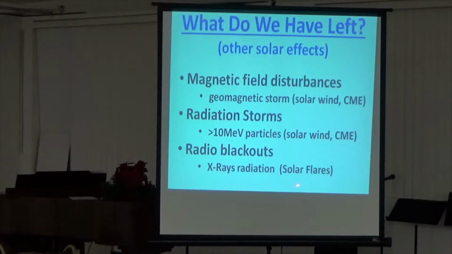And then we have also radio blackouts that occur. And you even have these without sunspots. We have solar flares, and solar flares are basically the X-ray radiation that comes out in a burst from the sun's surface. And that is so intense, the X-ray radiation can be very intense, and it will hit the Earth and ionize the D layer, causing a radio blackout. And I mean, probably a lot of the guys that have been on the air for a long time have been operating, and you can actually hear this occur over a few minutes. Sometimes the band will go completely dead.